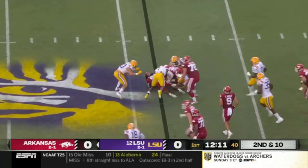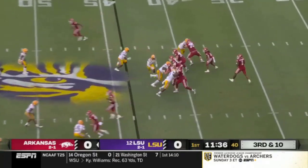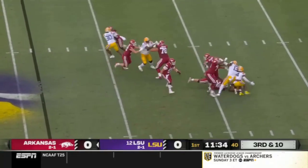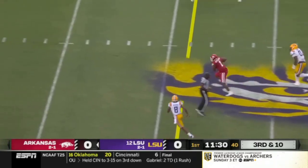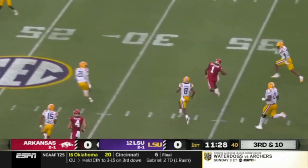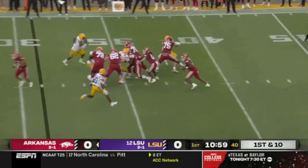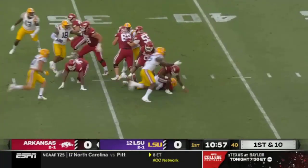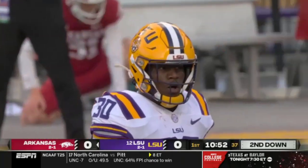Hand it all off to A.J. Green. Raheem Sanders is out — pressure escapes and will take off. Makes a man miss. Look at the big fellow in space, off and rumbling now into LSU territory. Out to play fake. Thought about running immediately. This time he is swarmed by Greg Penn, the middle linebacker.